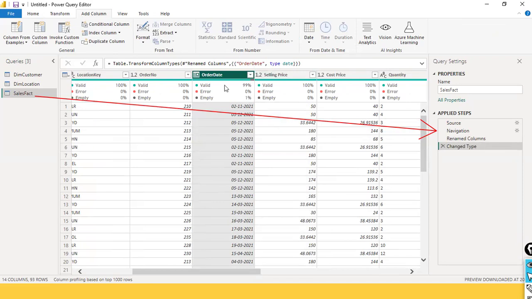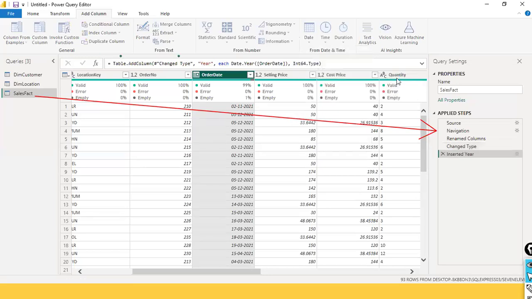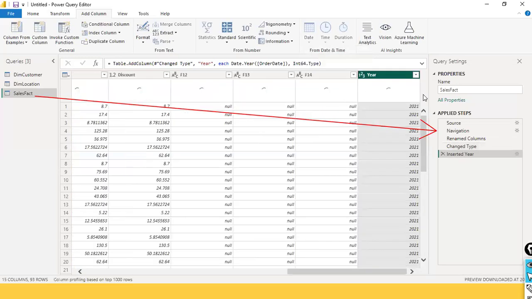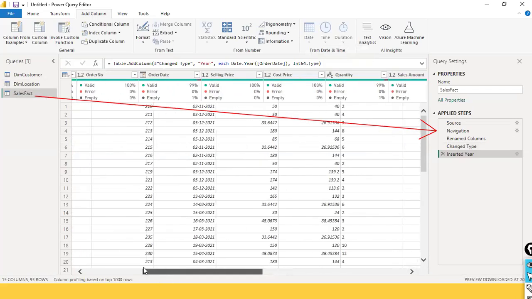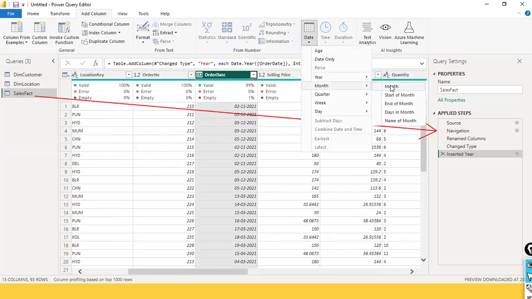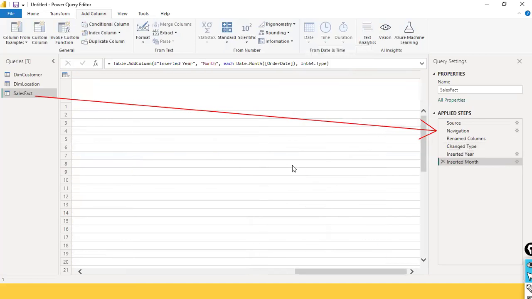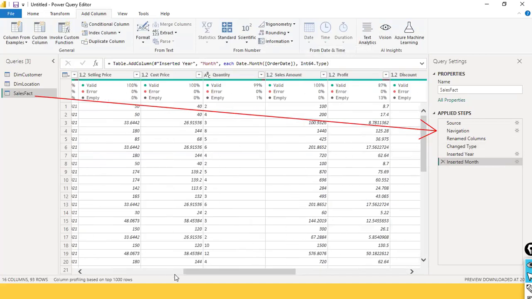Okay, fine. The next one is I'm going to extract only the year from this column. Yes, I was able to extract only the year from this order date column in direct query mode. That is possible. The next one is I'm going to extract the month. That is also possible.